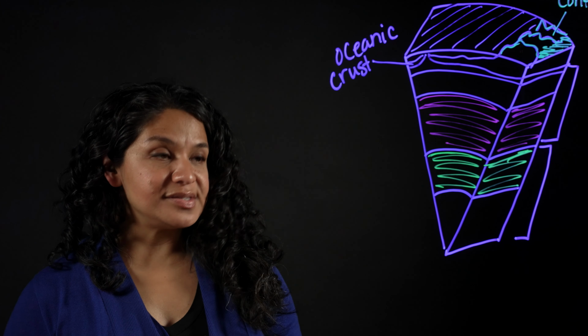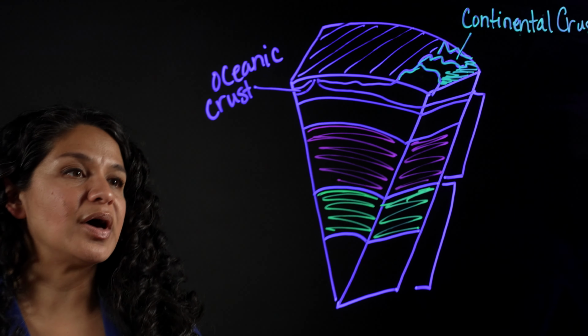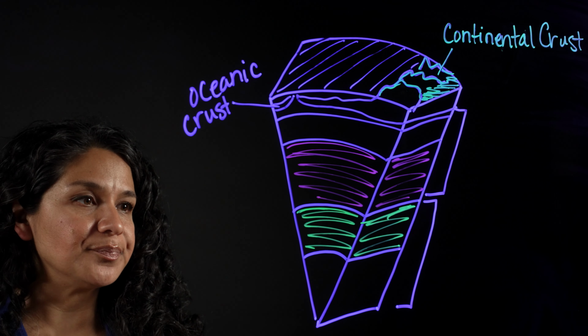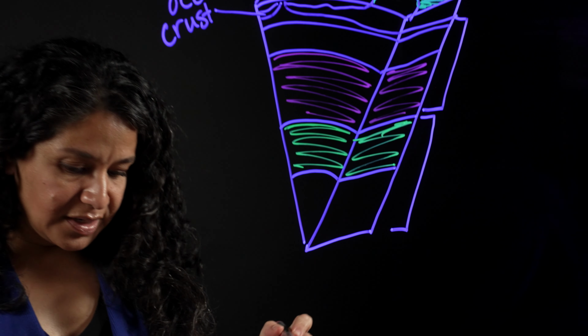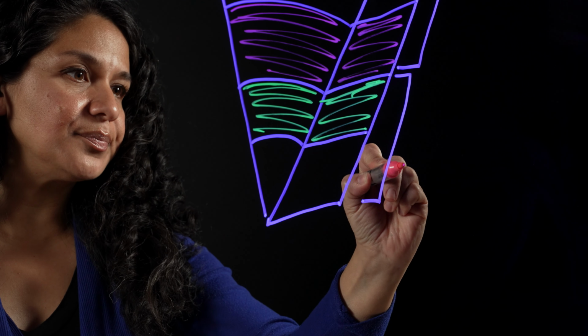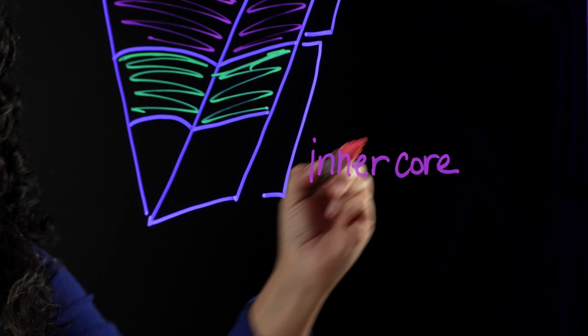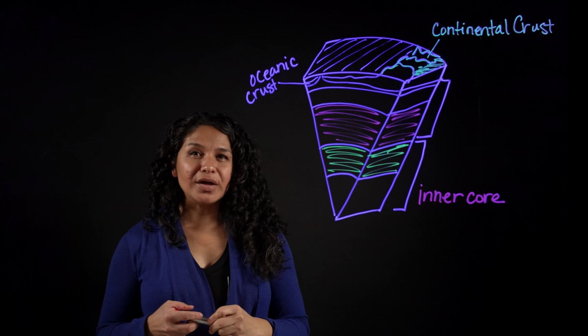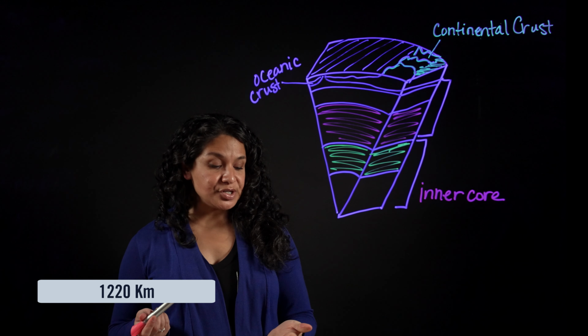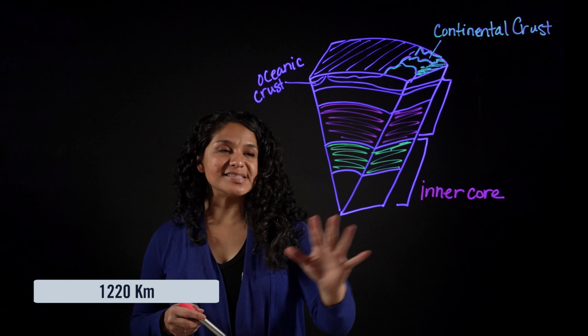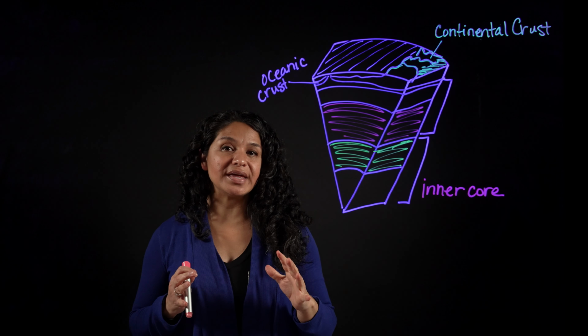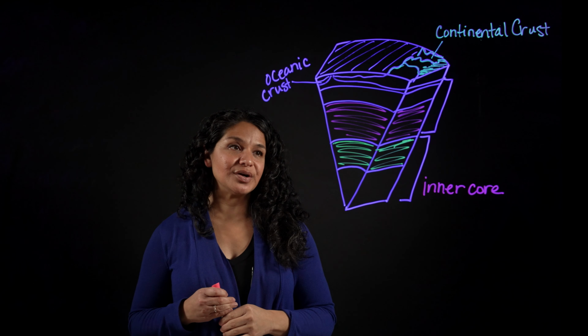So in order to get a good introduction to Earth science, it's important to know the structure of the Earth. If we look here at these bottom two layers, this is the core. At the very bottom, it is the inner core. This is about 1,220 kilometers thick. It's completely solid due to the immense pressure that it's experiencing at the center of the Earth.